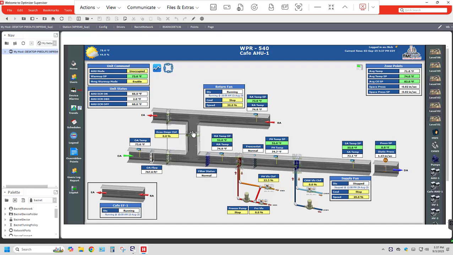The damper is at 0%. This means it's not taking any air from outside. This is supplying the first floor. As we see here, it is 73.6 from outside. The outdoor air flow is 784, 790, it changed.